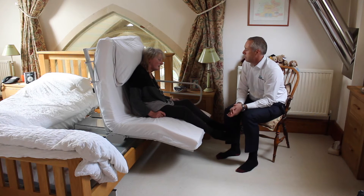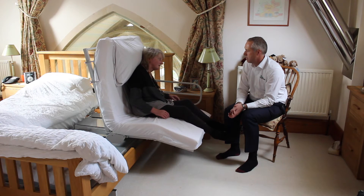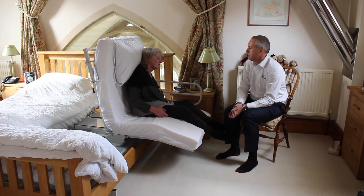Absolutely essential for me. When I first had the bed, I was still able to do a bit of stand and transfer, so I would just raise the bed a little bit to make me a little bit higher than the wheelchair so I could move into it. Now because my legs just don't work, I've adopted a different approach which works for me, which is I raise the bed actually quite a lot.